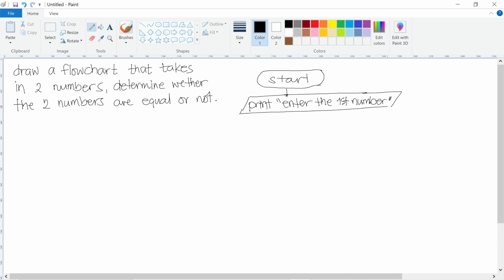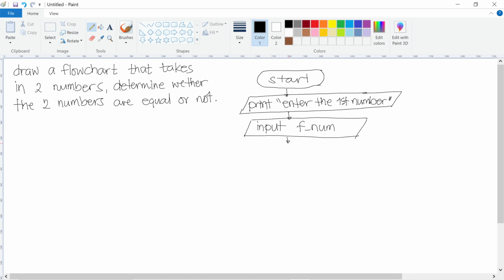Okay, it's important again to make use of prompts to tell the user what it's going to do. Then we have input, first number.